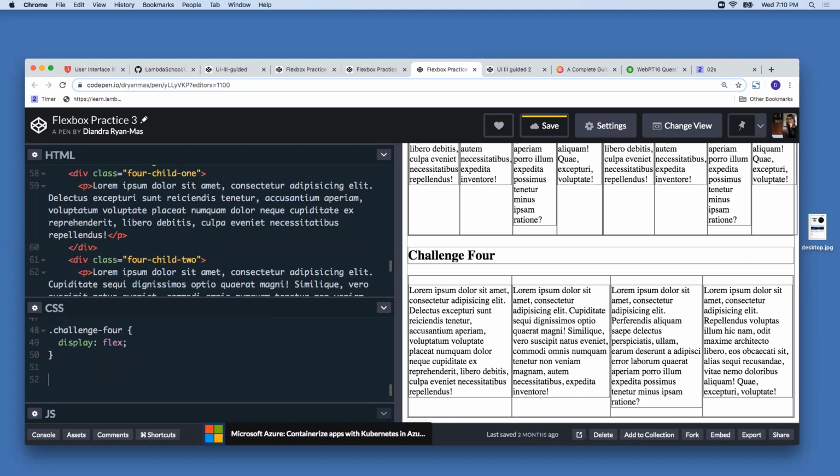So let's grab child 1. And we can give it a width of, let's say, 10%.